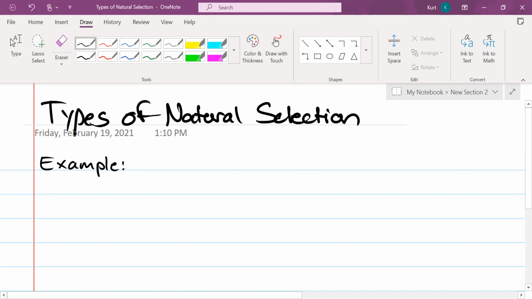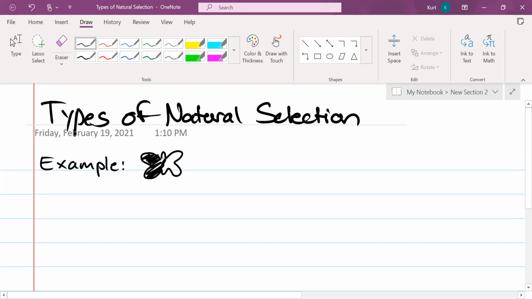Okay? If I had a black person, a white person, a Hispanic person, it doesn't matter. We're all Homo sapiens. We can all breed with each other. That's the point of being the same species. You can breed with each other and produce offspring. So these moths, despite the fact they have different phenotypes, different colors, are the same species. Got it? So one of the moths is a black moth.